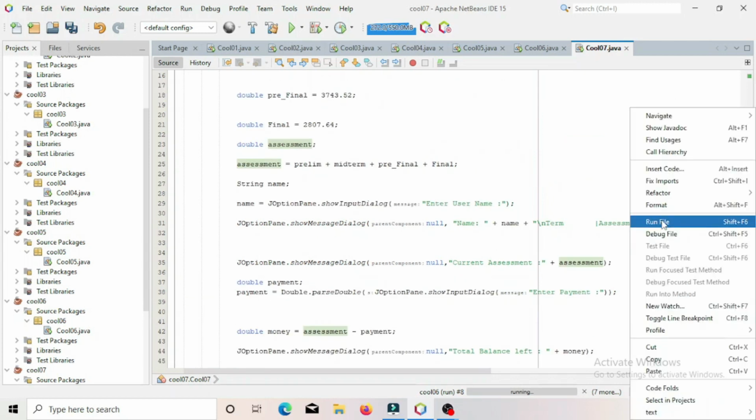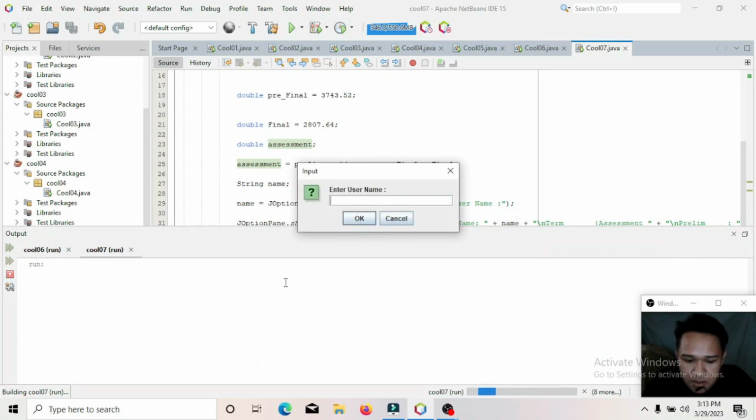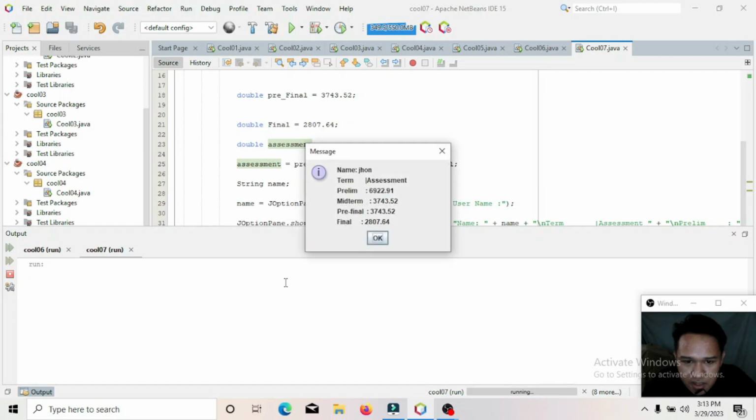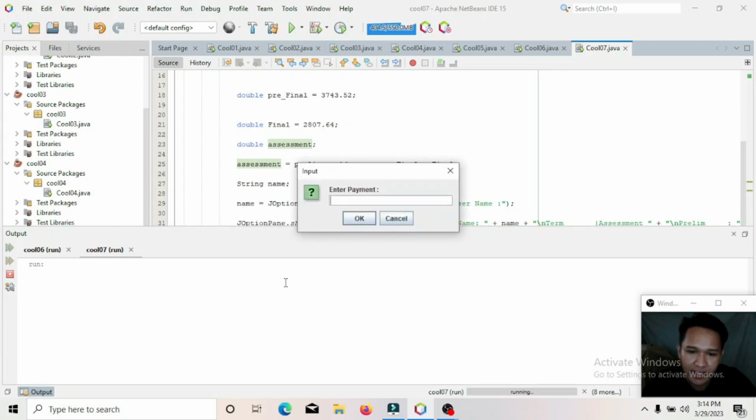You guys can see what happens. So we see enter username is John, and John's name, the assessment, this is the payment that I'm having. So I'm just gonna pay. Okay, current assessment is 17,217.59. Okay, and enter payment. So how much can I pay?